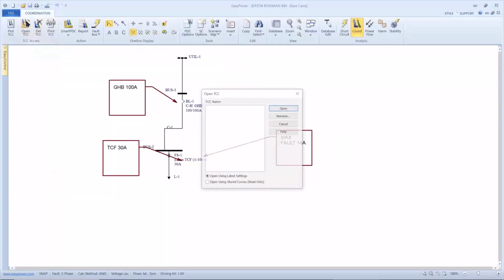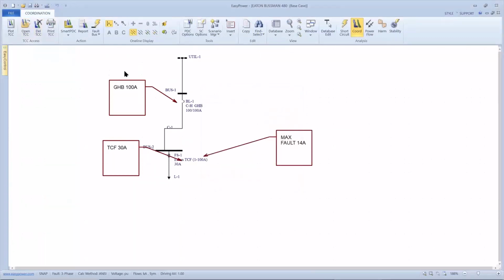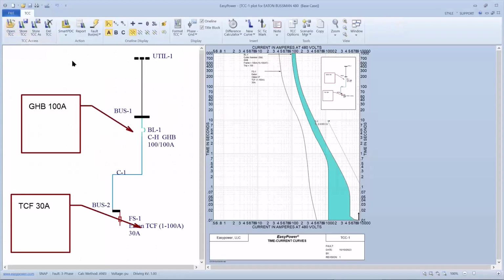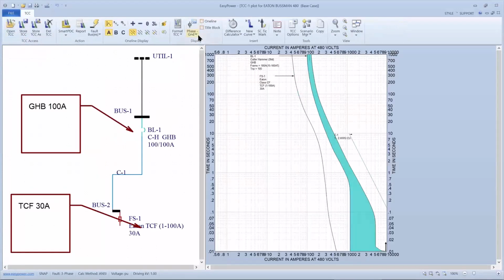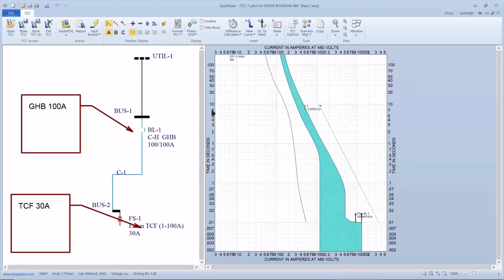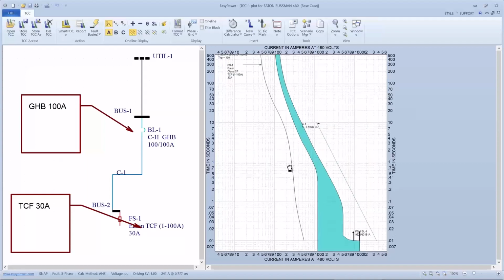Coordination didn't do it. I don't have my load curve on here, so we'll just imagine that there's one. So the fuse is okay, I don't get this one.